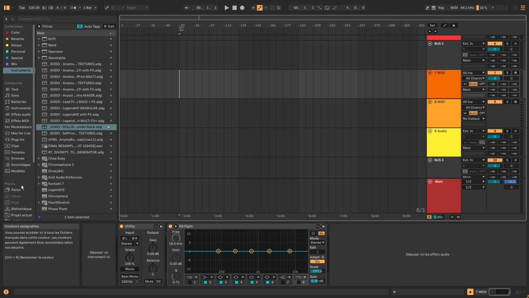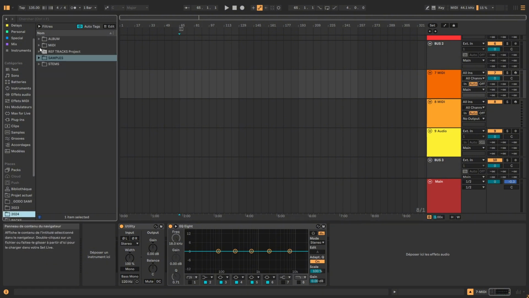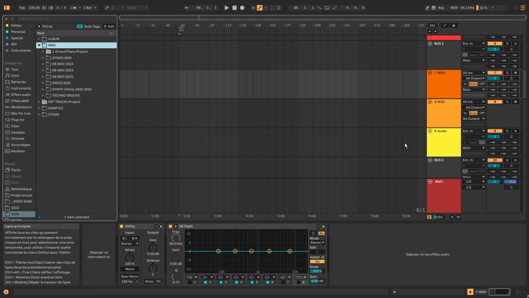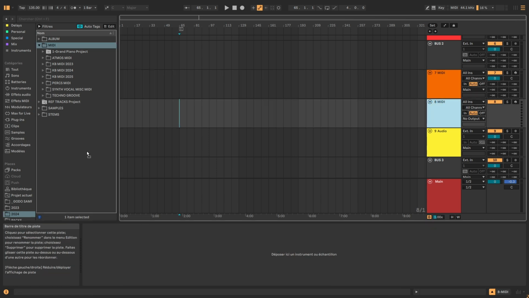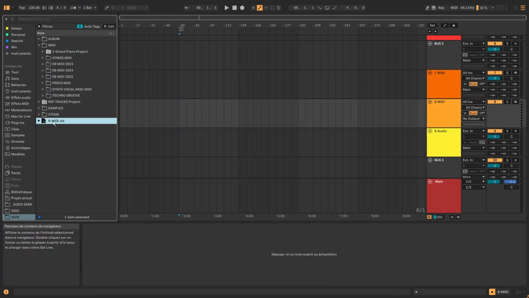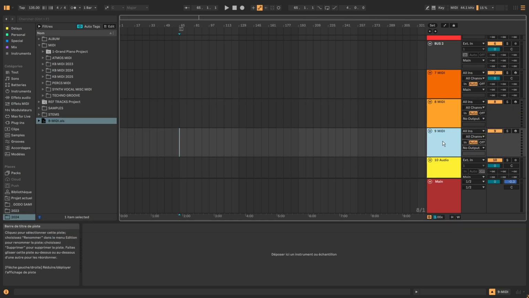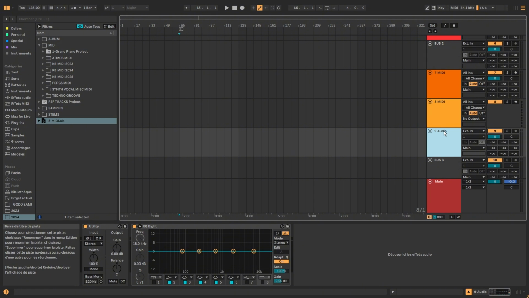To extend on that, I also have, as you can see here, a folder that I call MIDI where I save, because you can drag and drop any single track here. It will save as an Ableton Live project, but when you take this and you drag it into your project, it opens back up. So if you have a chain with a synth or MIDI stuff that you want to save, you can save it as an instrument track. You can save the whole track and the whole MIDI track and the whole group of tracks by just dragging it into your collection.